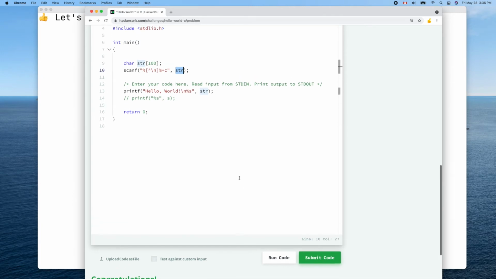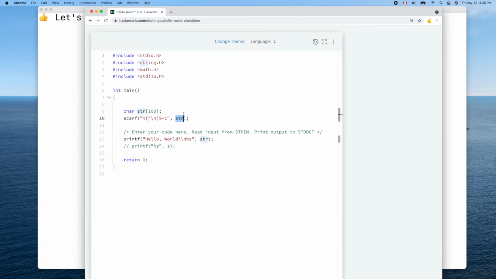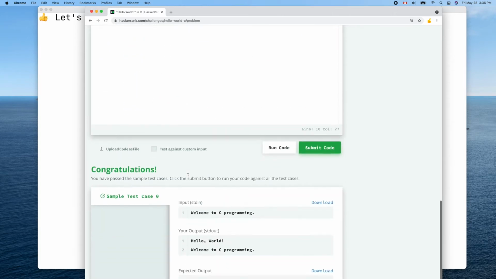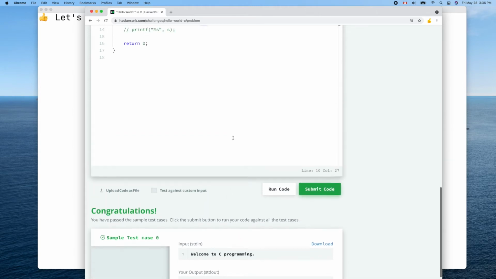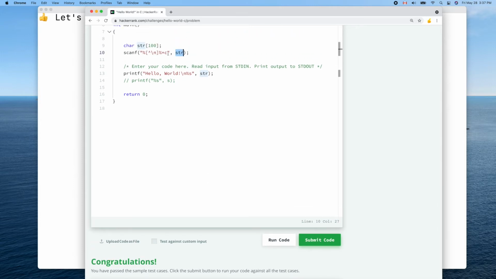I want to introduce another feature here. By clicking this one, test against custom input, we can provide our own input for testing. Okay, you see, welcome to C programming was provided by the platform. If we want to debug, we want to see a different one. For example, here we click that. Now we can put in our own input.